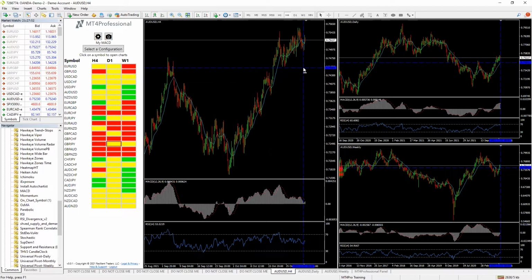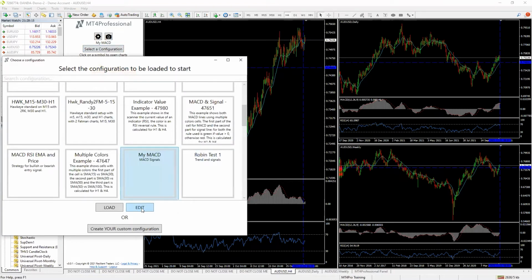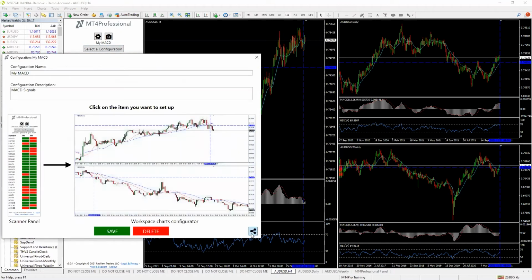And all of these are cloud-based, so you don't have any fear of missing out or losing any data. You can travel anywhere and log into your MT4Professional platform, and all of your data will show up and all of your configurations will be ready for you. And you can even share your configurations with your trading buddies by clicking the edit button. If you click on the share icon in the bottom right, then you can share this current configuration or any of your configurations with any of the other traders who are currently registered with MT4Professional. So that way everybody is on the same page at the same time.